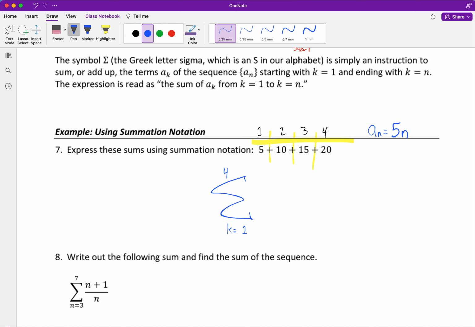Term number, not turn. Okay, and we'll learn more about that, because this pattern, when you're adding the same number over and over, is an arithmetic sequence. That's what we do for the next 2 days. All right, when I go to write this, I just write 5k. And remember, I switched the letter to match whatever letter I have down here. So if I had said n equals 1, then I could write 5n. And this is it. That's what they asked me to do. They didn't ask me to actually find what the answer is. They just said, hey, write this in summation notation.